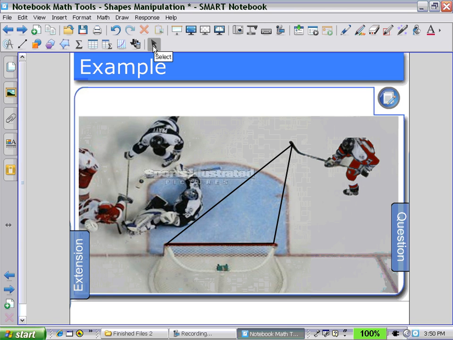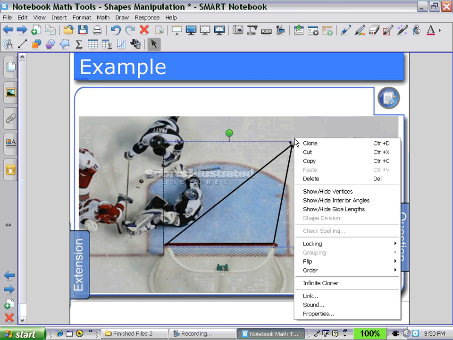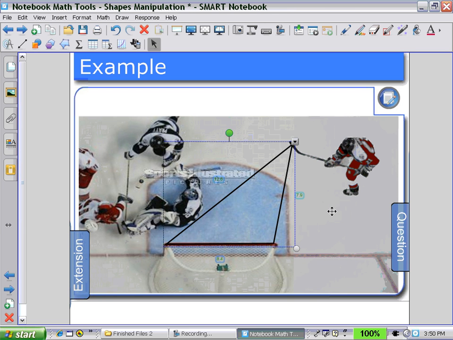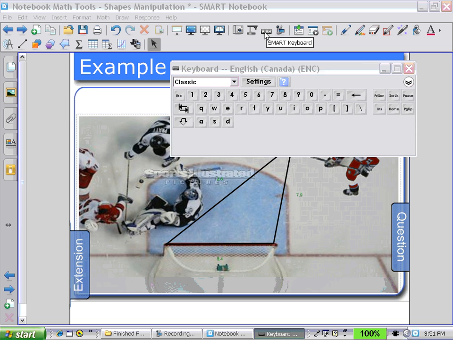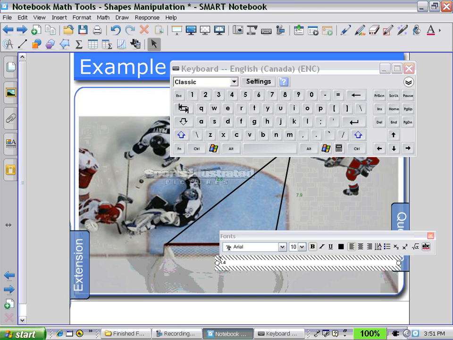Select the shape and show the side lengths. Now, since the net regulation size is 6 feet, we can again input the value 6 by clicking on the side length and changing the dimensions for 6 feet.